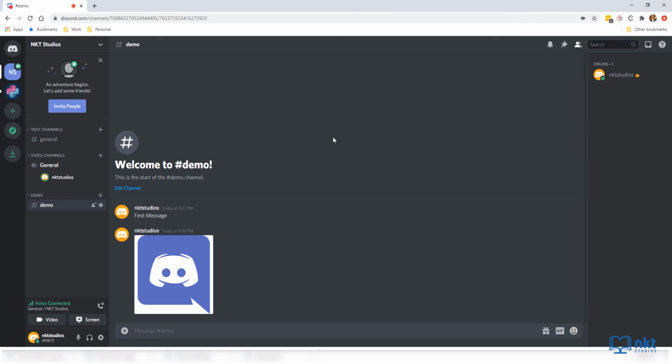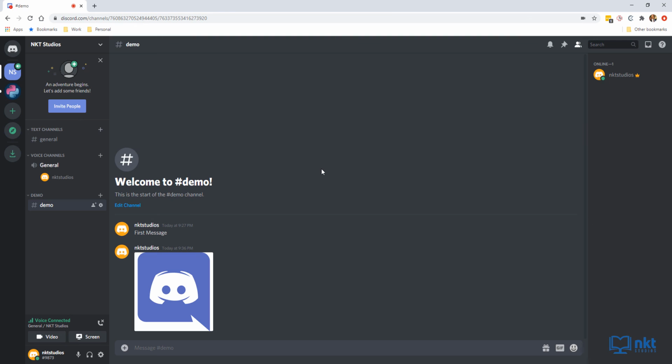Now I just want to take your attention to the right panel, which displays the users who are online. As you can see, it only has my name as I have not invited anyone. And in front of my name, there's an icon. If you hover above it, it will show my designation. In this instance, it says server owner. You can toggle this panel on and off by clicking the members list here. As you can see, it's off. If I click again, then it's on. For bigger servers, as we saw on the Python server, you'll see the online users as well as their different designations such as administrators, moderators, staff, volunteers, etc. These designations are just essentially the different permission roles that are available in the server.